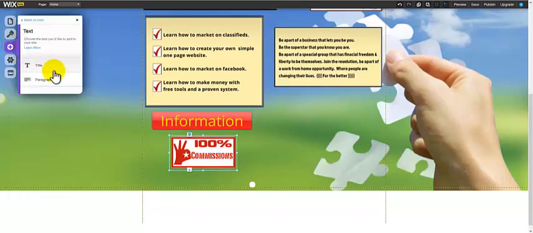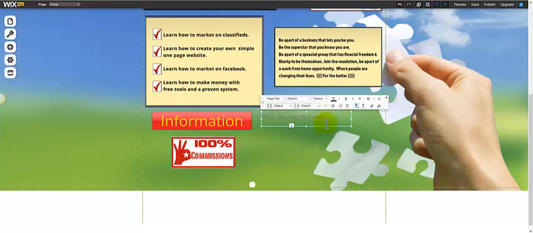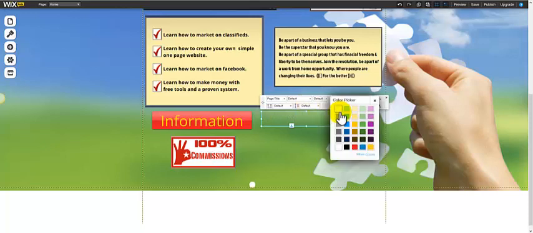We're going to go over to text, title, edit text, backspace and take it out, make it black.